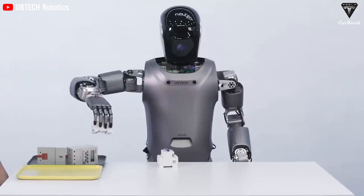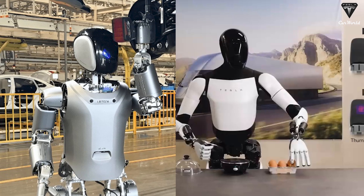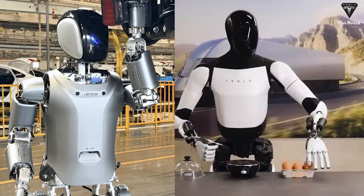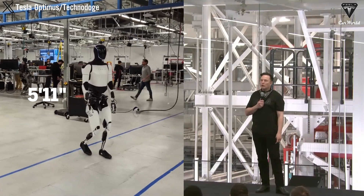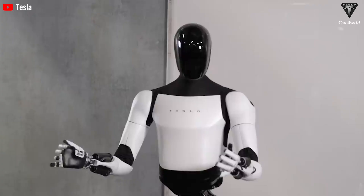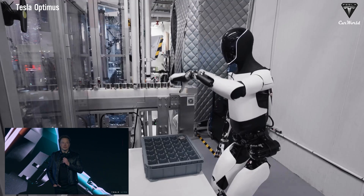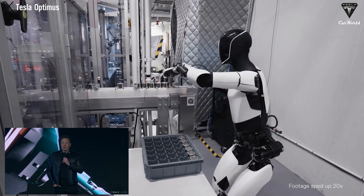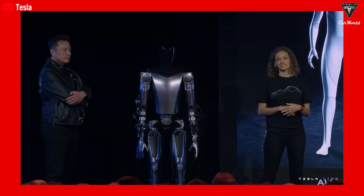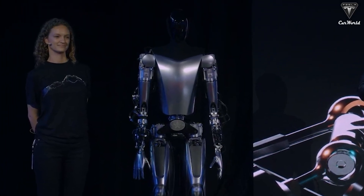The innovation of Tesla's humanoid robot Optimus has sparked curiosity and speculation, drawing parallels with Ubtec's Walker. Both Optimus and Walker-S are equipped to perform various manufacturing tasks with precision. Standing at 5'11" and weighing 121 pounds, Optimus boasts 35 degrees of freedom, facilitating multi-directional motion. Its design mirrors human anatomy with redesigned limbs and torso. Tesla AI introduced Optimus in 2022 as a powerful cognitive center capable of simulating the functions of the human brain, processing visual data, making real-time decisions, and communicating seamlessly.